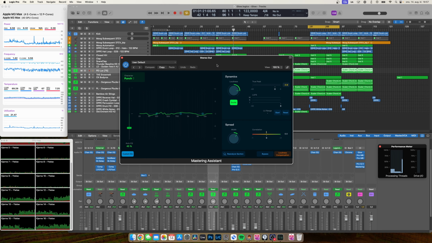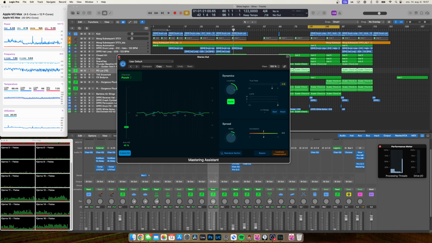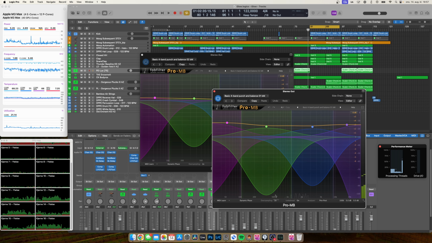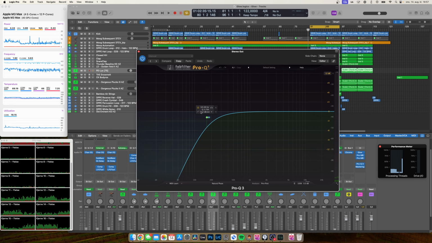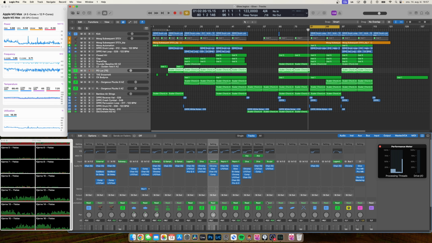And same here with the mastering plugin. I wanted to try that one out. This is also using some kind of algorithm that you have to have the M CPU to get it to work. So I use the multiband compressor from FabFilter. I'm also using oversampling 2 here, and also I use natural phase side EQ on the end here just to tighten up the stereo image a little bit. That's basically how this track worked in Logic.